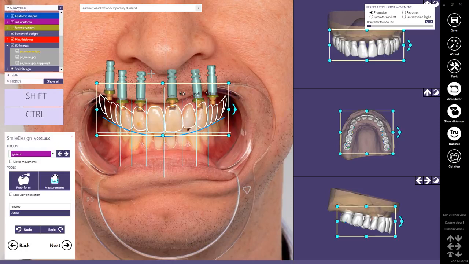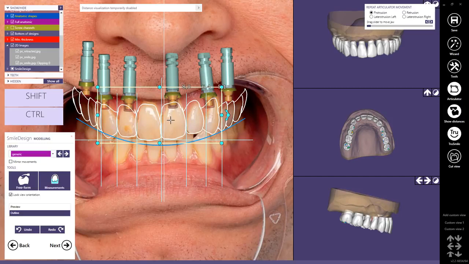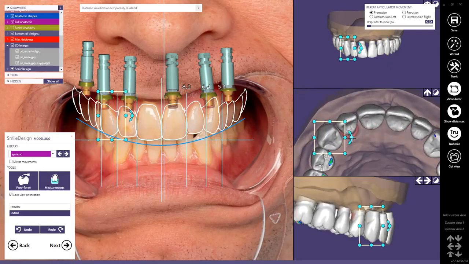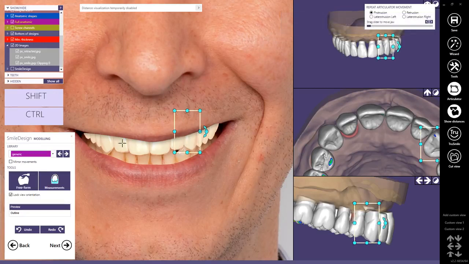And here we do now fine tuning of the anterior tooth placement. And we can do that now in 2D. But first I only choose the anteriors, and then we can now place the anteriors. You can also use here the 3D options. And in each moment you can also have a look at the preview, and you can also work in real time with your preview.